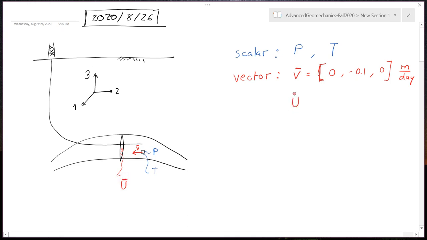And with the coordinate system that we have here on the top, that displacement also is going to be in direction number 2, 0 in direction number 1. Let's say in direction number 2, it's in the direction of 2, so it's going to be positive. Let's say 1, 0 centimeters. Those are examples of vectors.